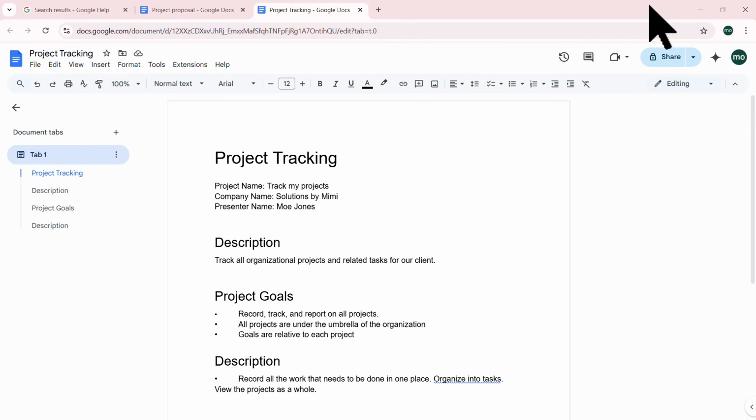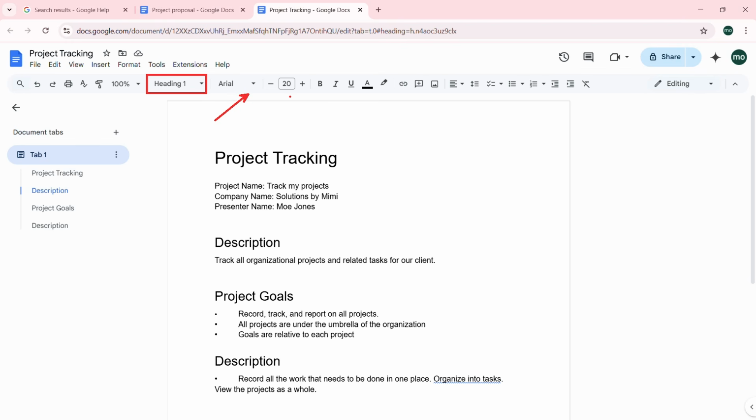Welcome back. So far, we're able to create a new document, add the structure of our document in here, and we're able to use some styles such as the title and the heading 1 styles as well. Now, let's go ahead and continue. We'll take a look at some of the different font commands here. So we have everything that we need right here to be able to format the text. We've already taken a look at the headings. Let's go ahead and choose the font that we want for our document here.